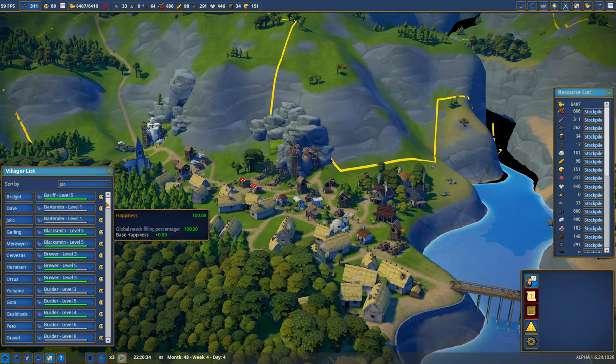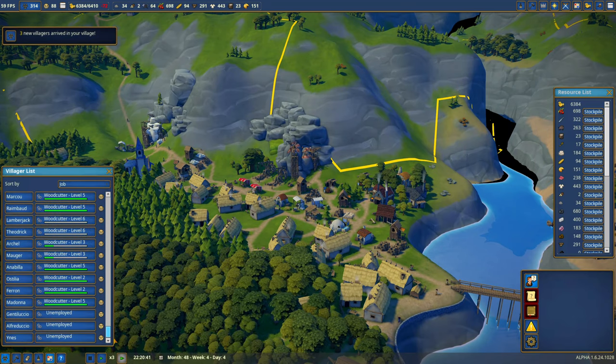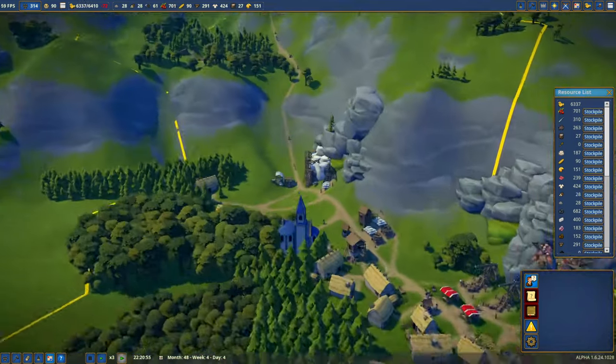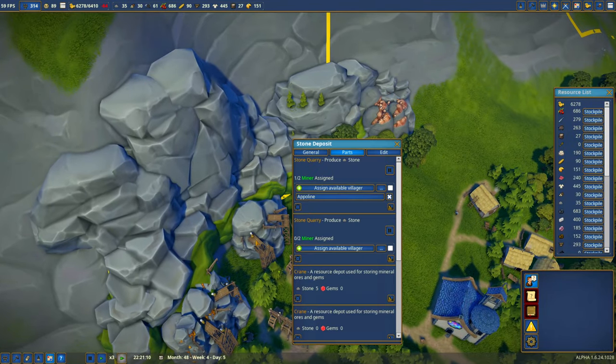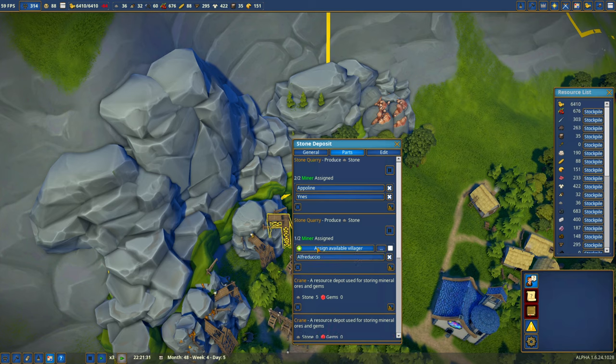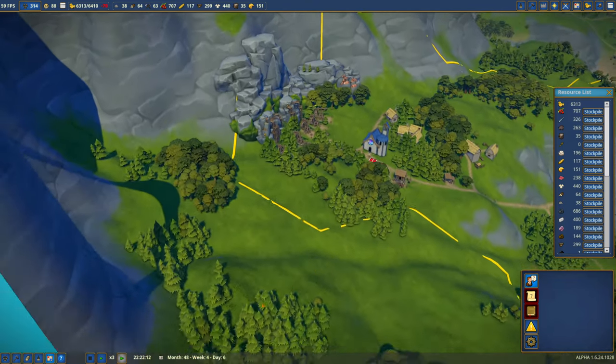Yeah, I'm lost without this list because I don't know if villagers joined or not. Nobody. Hey, we have 3 new villagers. All right. Stone. Was it this one? Yeah. Yes. Yes. No. Yes. No. Yes. No. Yes. And then Alfreduccio and Gentiluccio. They're twins. Names are the exact same length. All right. That's all, right?